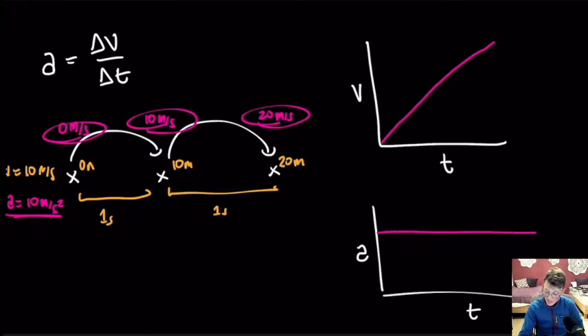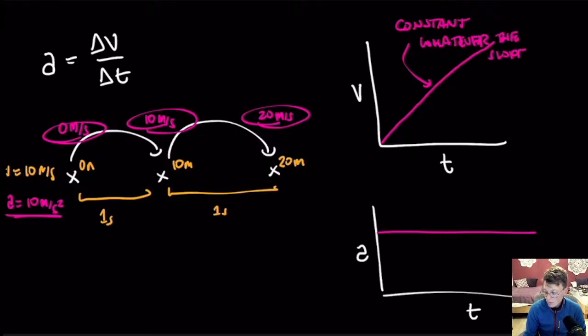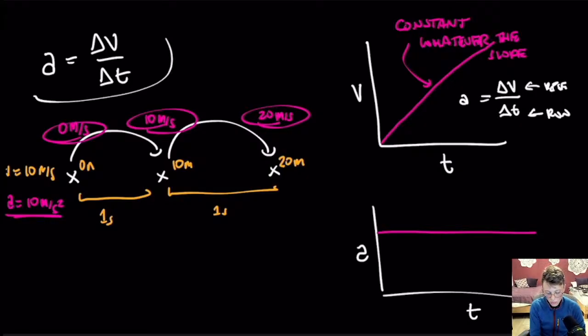And again, this should make sense because remember, we have this very straight linear line. What is this telling us? This is telling us that we have a constant slope. Now, what is the slope in this case? Before we were saying it was velocity, but this is going to be the change in velocity over the change in time. That's the rise over the run. So this is the rise over the run. Oh, geez, we're back to acceleration. And this is how we can understand the relationship between these graphs if they happen to ask them.